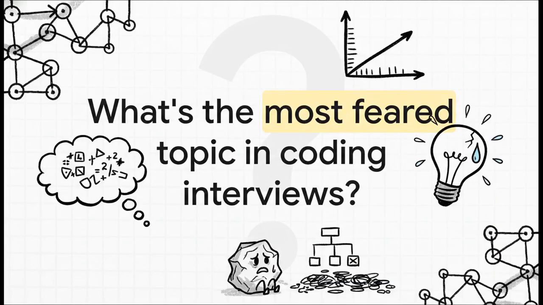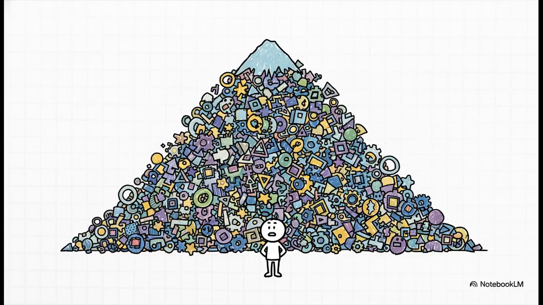All right, let me ask you something. I think pretty much every single person in computer science or software engineering has had this moment. What's that one topic that pops up in a coding interview or on a problem set and your heart just sinks a little? You know the one. Yeah, for a lot of people, the answer is dynamic programming, DP, right? It just has this reputation for being, well, impossible. It feels like this huge, scary mountain of random problems you're just supposed to magically know how to solve.